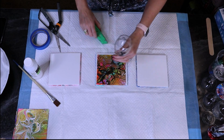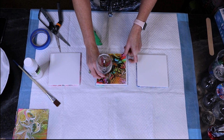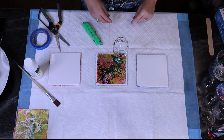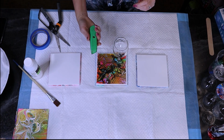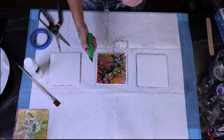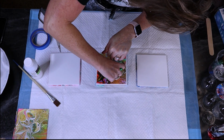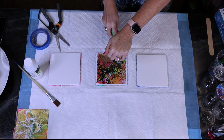So the first thing I do is decide what I really like for the bottom. So this one, I definitely want the bottom there. And so I grab my X-Acto knife and I open it up and lock it in place. I put my hand on top of the glass, and then I take my sharp X-Acto knife and I go around it.